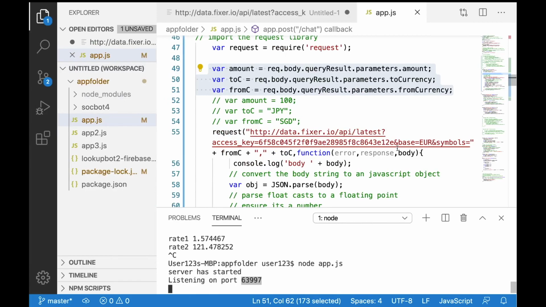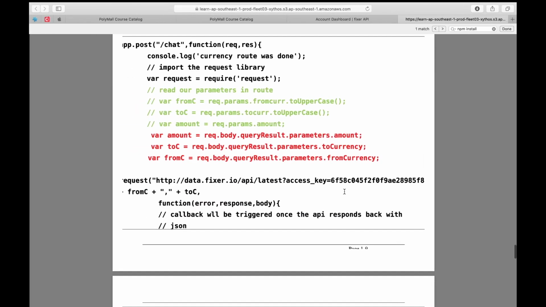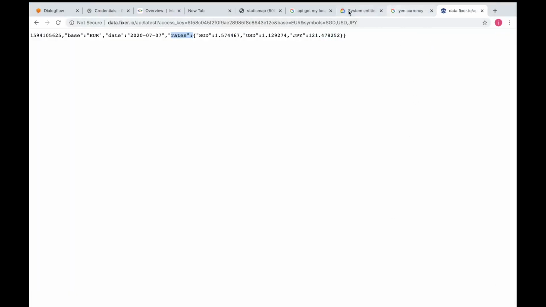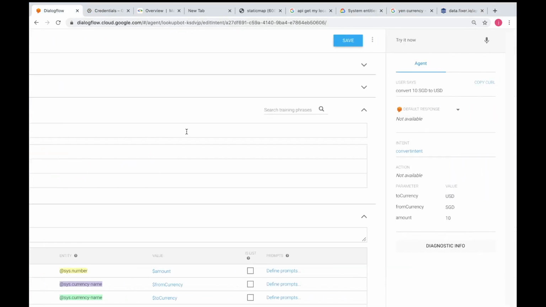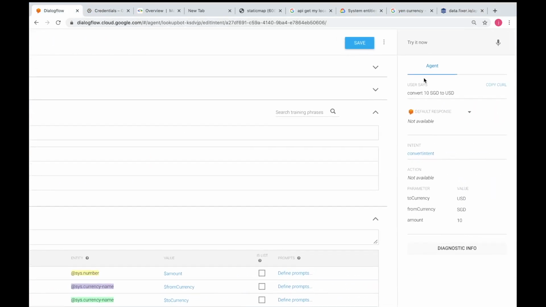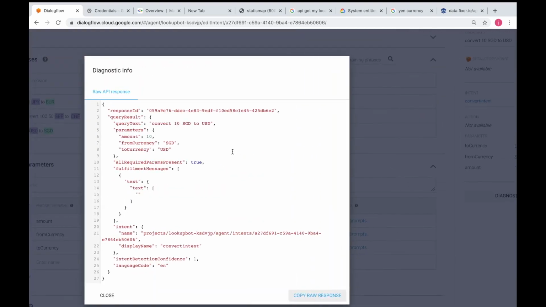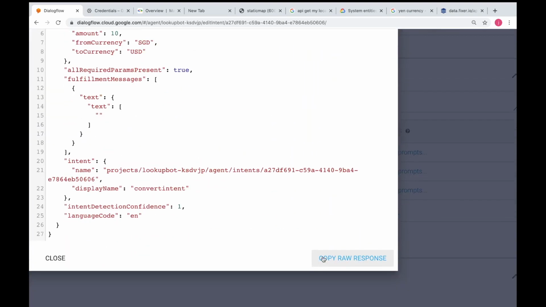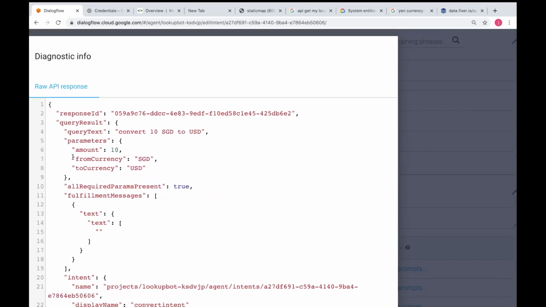Then from Dialogflow, since we already have Dialogflow running, where was that? So let's just go back to Dialogflow and test it, right? So let's say convert 10 USD to SGD. So we can actually go to diagnostic info. Same thing, just copy the raw response. You can see that the parameters are all set, the amount, it's all here, right?